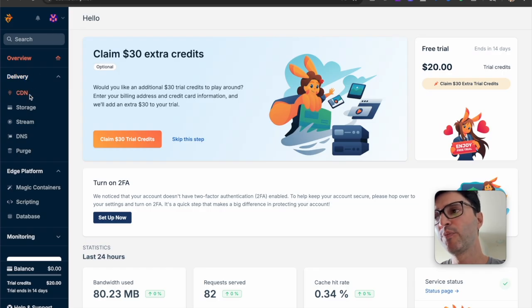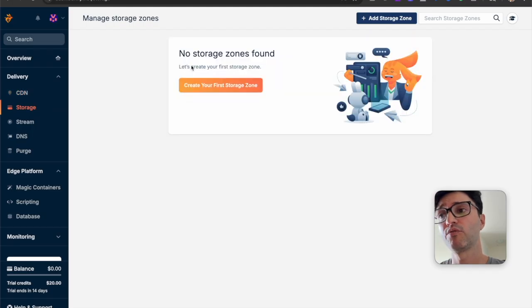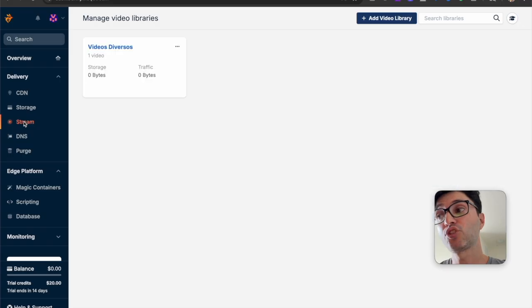Look, this here is the main menu. CDN, you won't need to change anything. Storage, you simply click here and create a new storage library. Storage is storage. So if you just want to store files, photos, videos, whatever you want, you can store here and it will charge you for storage the price I mentioned, okay? This is the part where people who work with sales, videos and courses use, all right?